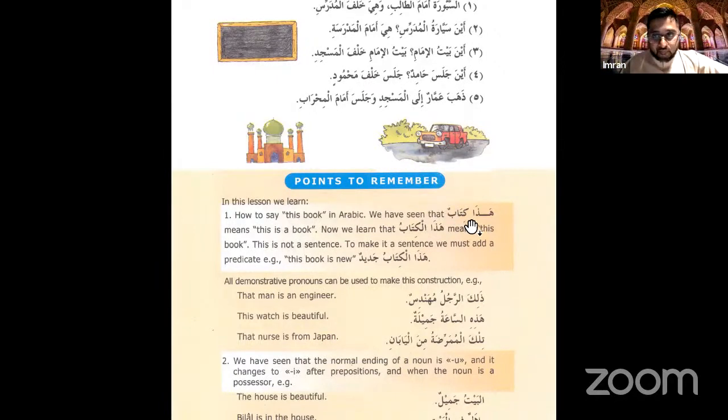And we mentioned as well that the word kitabun comes without alif lam. So, the word after hadha, kitabun, comes without alif lam. So hadha is the mubtada, kitabun is the khabar. And in English, the way you will know that one word is the mubtada and the second word is the khabar is that we insert is. Can you see here? This is a book. The word is the particle which creates that relationship or attachment between the mubtada and the khabar together. Is this clear so far? Yes.